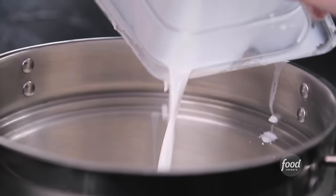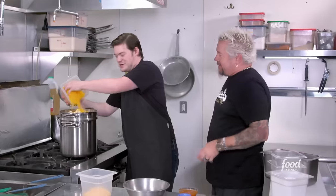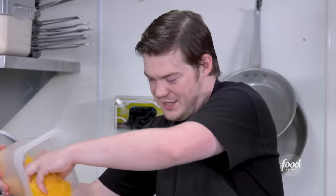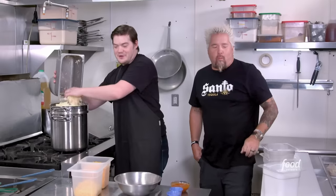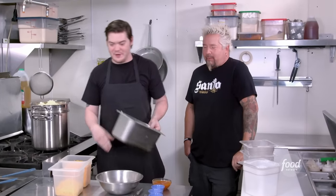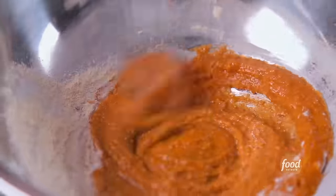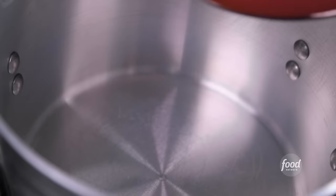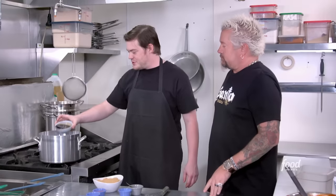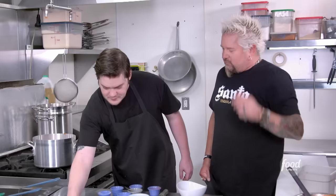For the mac and cheese, in a double boiler so it doesn't burn: half and half, heavy cream, cream cheese, shredded white American cheese, shredded cheddar, and gouda. For the mac sauce mixture: buffalo sauce, salt, pepper, onion and garlic — stir it up, add to the sauce, use an immersion blender to incorporate everything. For the barbecue sauce: ketchup, Dr. Pepper, Worcestershire, cider vinegar, brown sugar, paprika, cayenne, chili powder, garlic powder, onion powder, bay leaves, salt — bring to a boil and simmer for about half an hour.